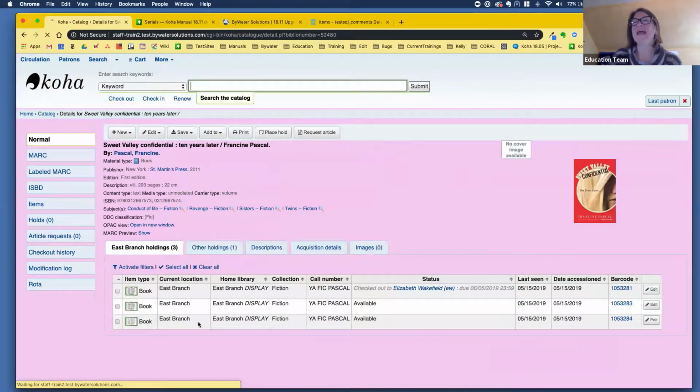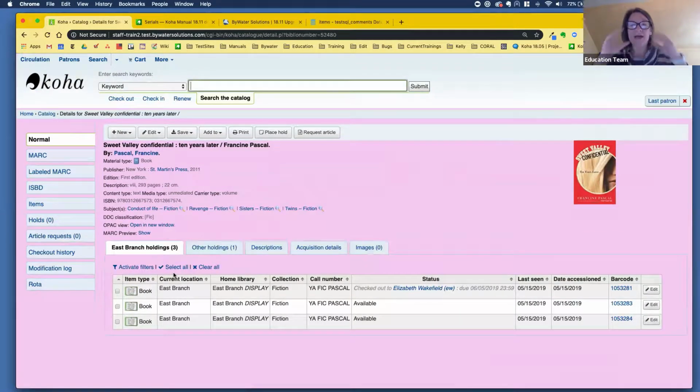Yes. There is now the ability to show number of items in these tabs. Prior, which I had no idea, prior to 18.11, these numbers weren't here. Now, this is only going to be visible if you have the system preference separate holdings turned on.